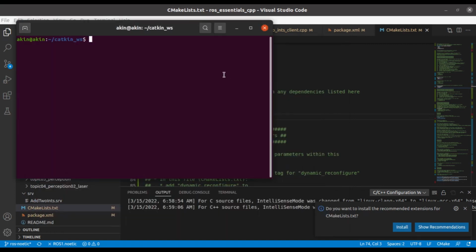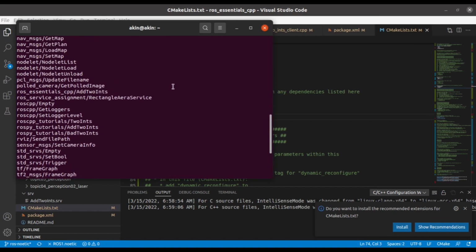And to confirm whether our service is defined in the system, let's go ahead and print a list of the available services.